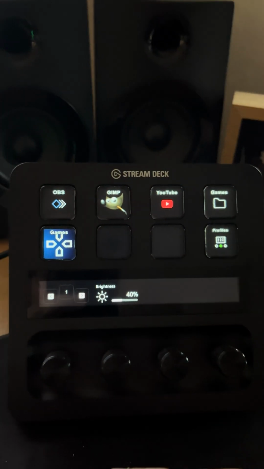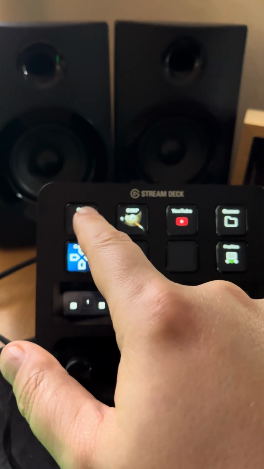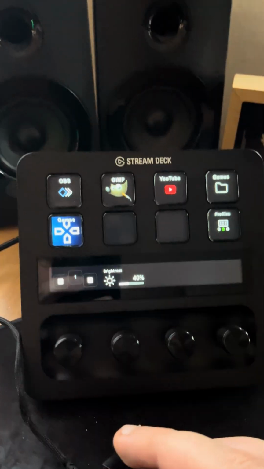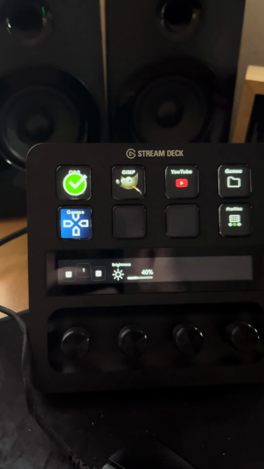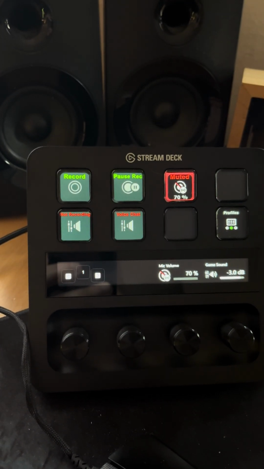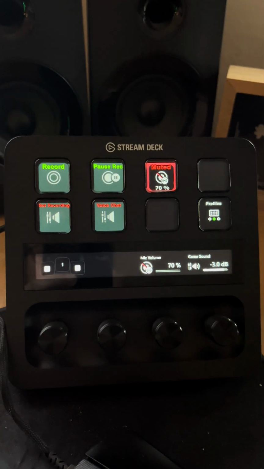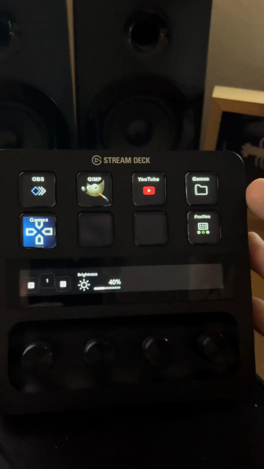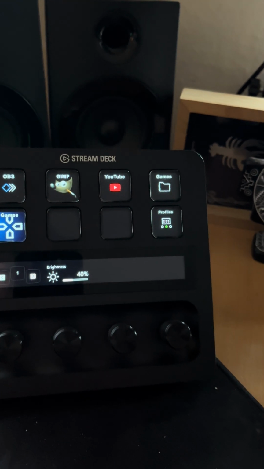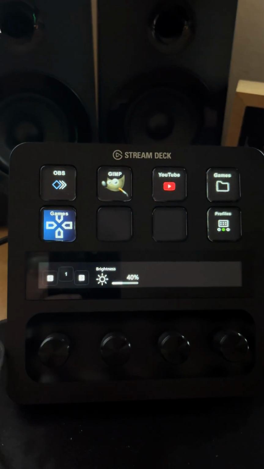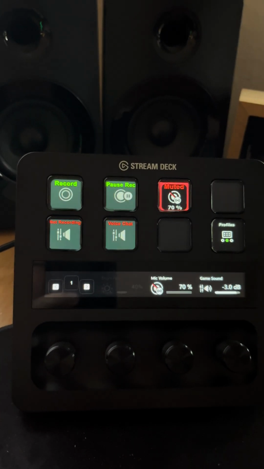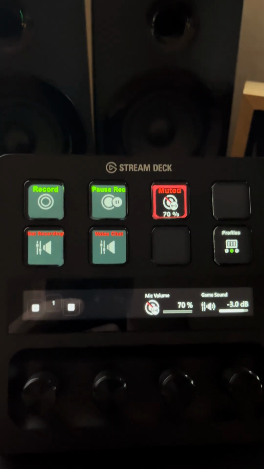And you can also set up the profiles. So for instance, if I press this button and it opens OBS, and I don't have the Stream Deck software open, so let's just try and minimize that real quick. If I press this OBS button, it will open OBS, and then it will change to the OBS profile. It is called a Stream Deck, but you can also use it for a lot of other things. I don't know why it actually switched back. There it is.